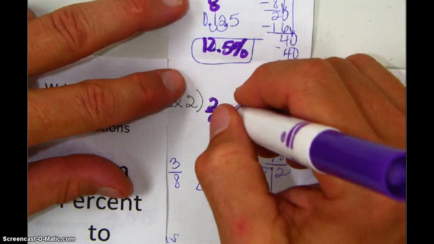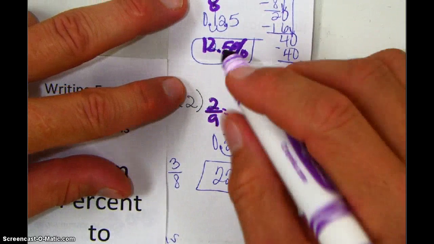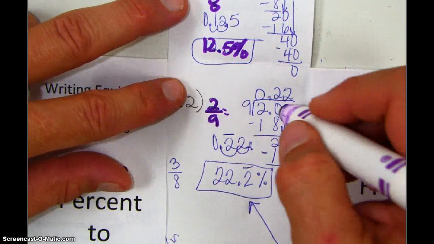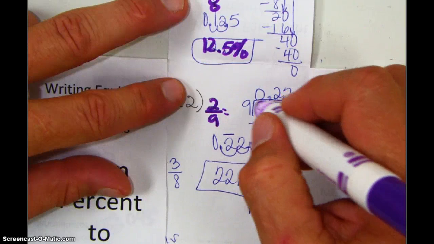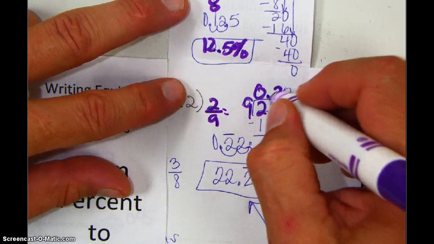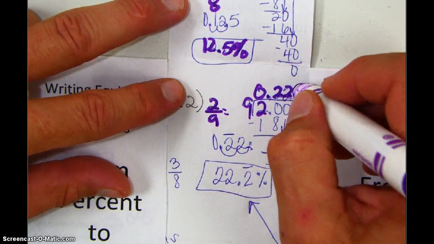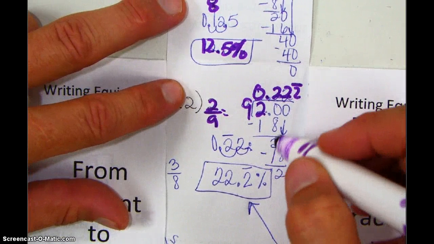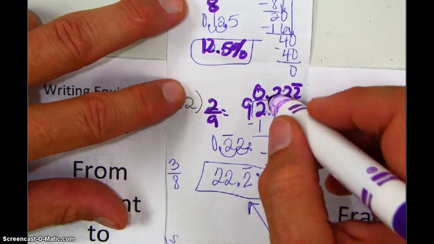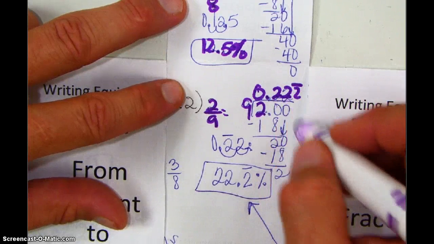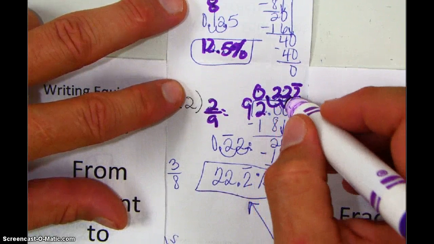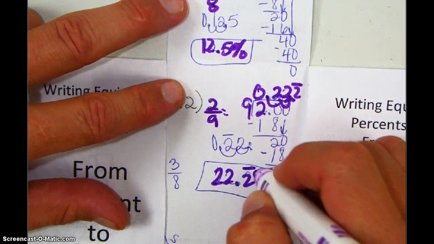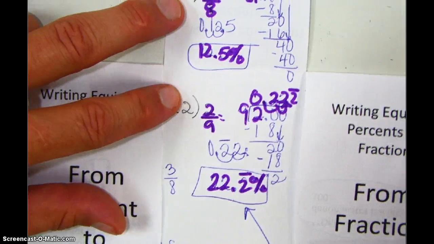Okay. Second example, 2/9. Now, some of you remember the trick for your ninths, and that's that the ninths are always the numerator repeating as a decimal. So 2/9 is going to be 0.22 and so on, repeating. Now to do this as a percent, you're going to at least need these 3 numbers so you can move your decimal twice to the right, like that. Now I have 22.2 repeating percent.